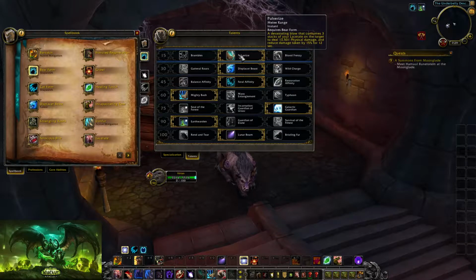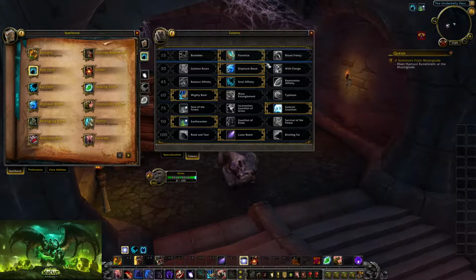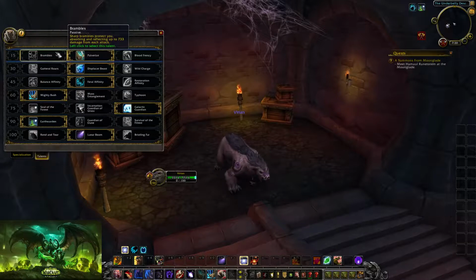If I could unlearn talents and make it easier, I definitely would, but unfortunately I can't do that with the new system that they have in place. So, as far as talents go, though, on the 15 tier, you have Brambles. It's basically Thorns, the old school Thorns. I mean, it reflects some damage, it does some damage. I guess it's good for AoE tanking. It's not particularly interesting, in my opinion.